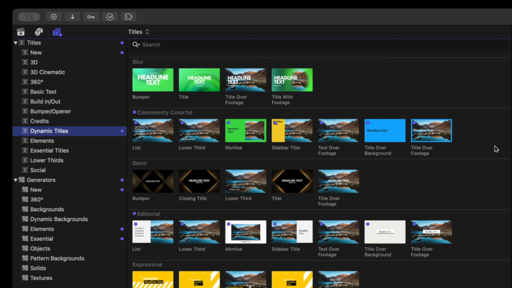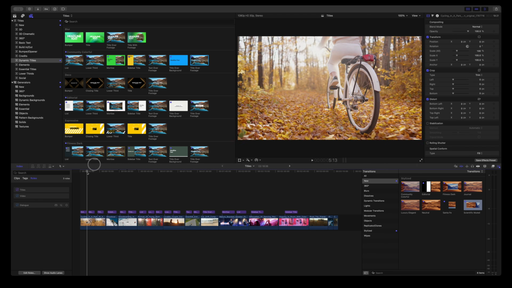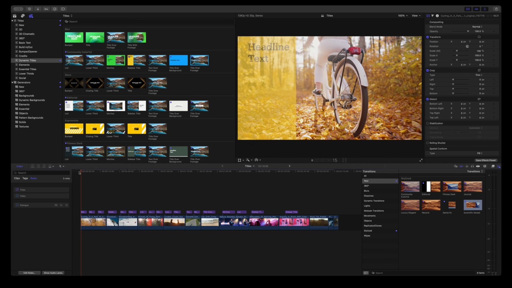And so with the new dynamic titles, I heard a lot of comments out there that they're not premium, they're not pro. That's all subjective. I'll leave that all up to you guys. But as I dug in, I did find them to be deceptively simple. They have a lot of useful controls. So down here in the timeline, I've thrown some of these in. Most all of them have type animation controls. And of course, you can change the color and the background.